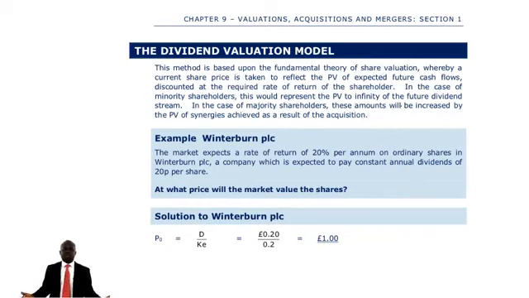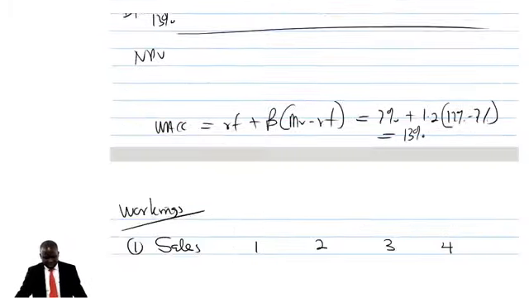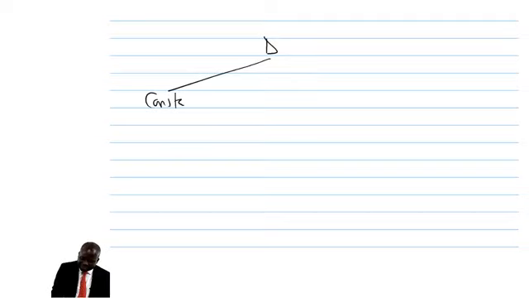According to the dividend valuation, the value of the company is the present value of the future what? Dividend, using cost of equity as a discount factor. And don't forget, the dividend could be constant, the dividend could be growing, or any form. Is the PV of it. So when you are using dividend valuation, ask, have I got constant dividend? Have I got dividend growing at a constant rate?